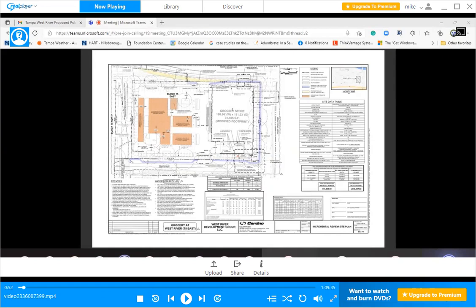Yes, my question goes back to transportation. A lot of people don't drive, and the only way they get to and from is by way of Heartline. Is there going to be an increase in bus routes so residents can get to and from this location? Because a lot of people are going to be doing a lot of shopping, and some of them might not have cars. So is there going to be an increase in the number of Heartline buses? And is there a current Heartline bus that covers this? Jason, have you guys coordinated with Hart on any of this?